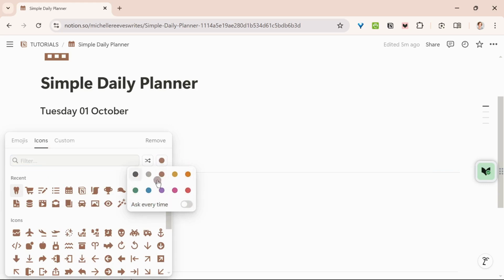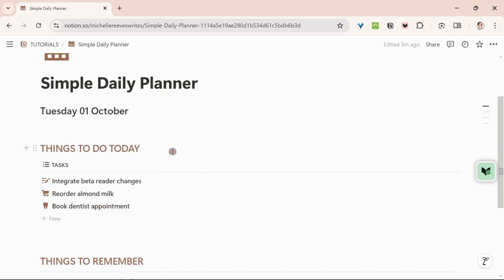You can change the colours of the icons. There's not a full suite of colours, but there are a number of colours there. I like the brown at the moment. I think it's good for the autumn, so I'm going to keep them as brown. Okay. You can add tasks to that list by clicking that blue new button that just popped up there on the right.